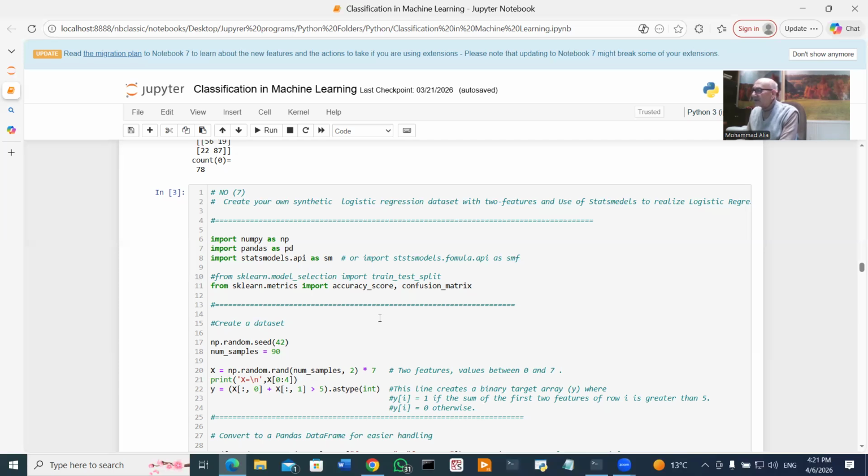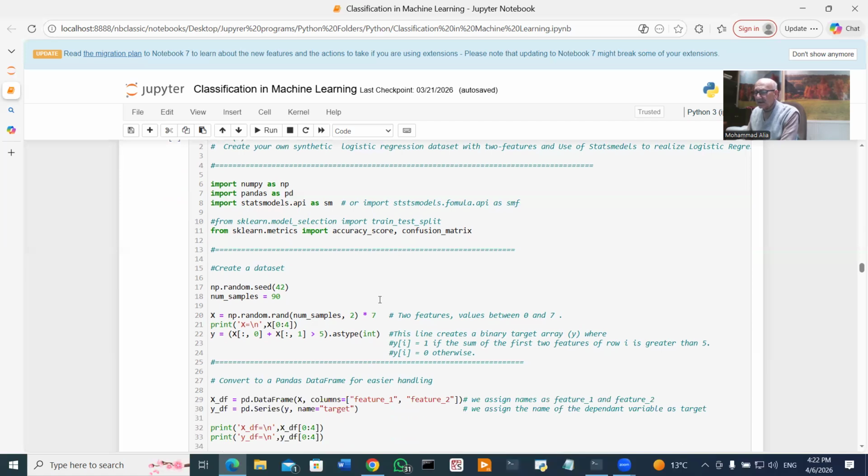Then we shall apply the STATSMODELS library to define the model and to carry out necessary predictions on the whole data set. And at the end, we shall estimate the quality of the logistic regression by using the score function or the confusion matrix.